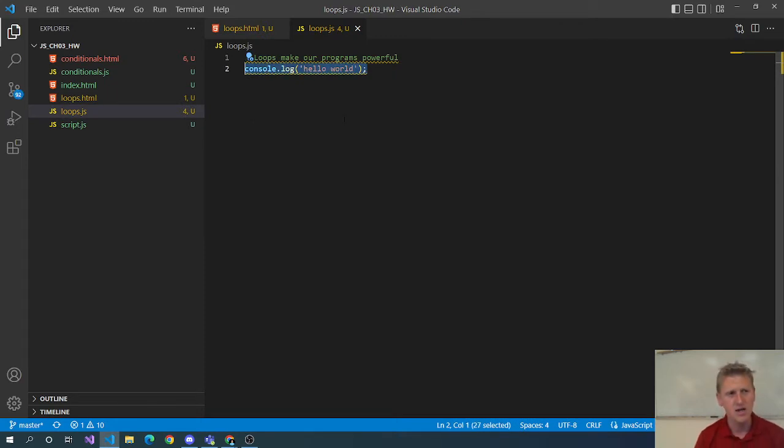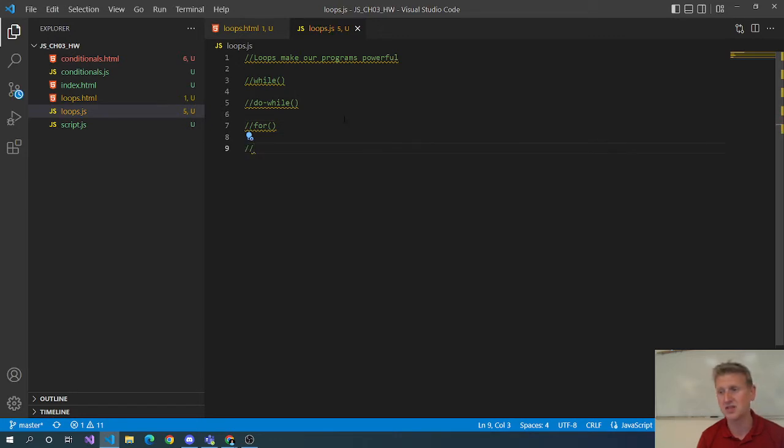Now there are several kinds of loops. Some of the kinds are more popular than others. We'll start with the lesser popular and move into the more popular. So we've got a while loop. Not to say that people don't use them, but they're not as popular as, for example, a for loop.